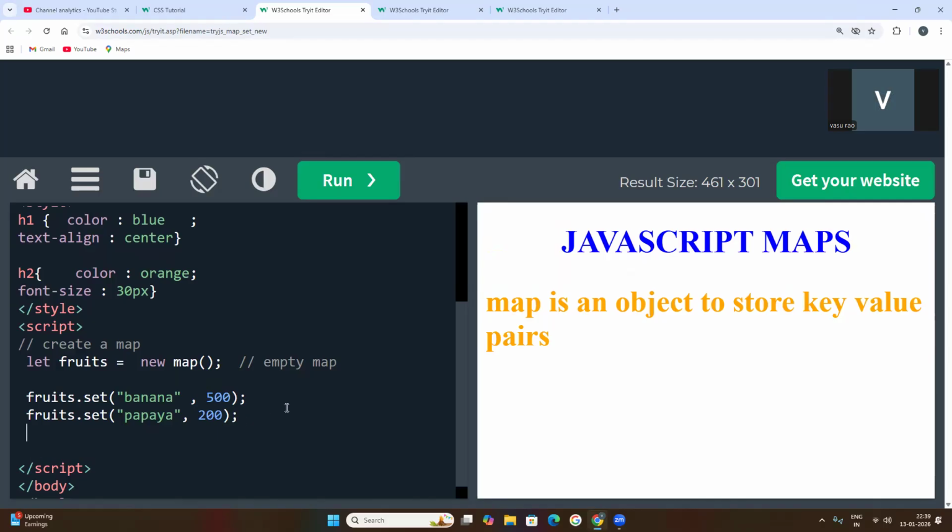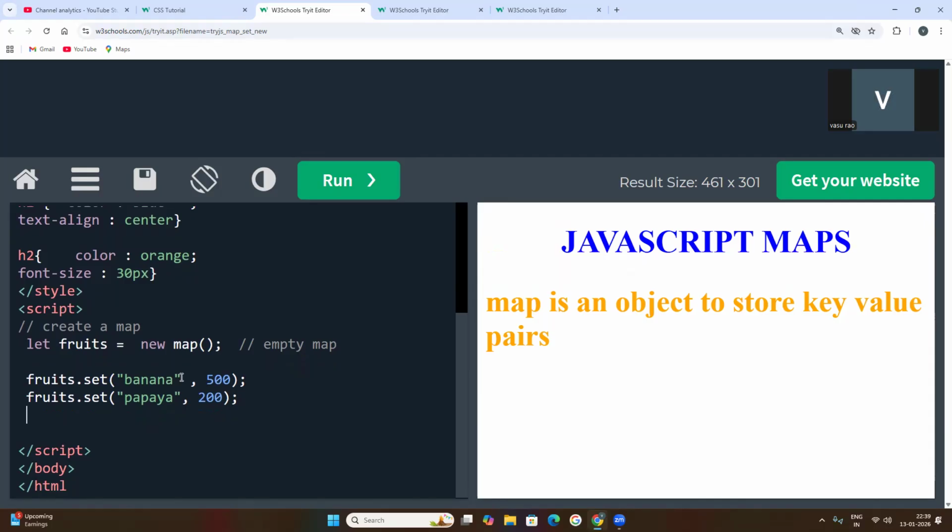Now see what happened. If I want to get the values, then I need to use what? The getElementById method.